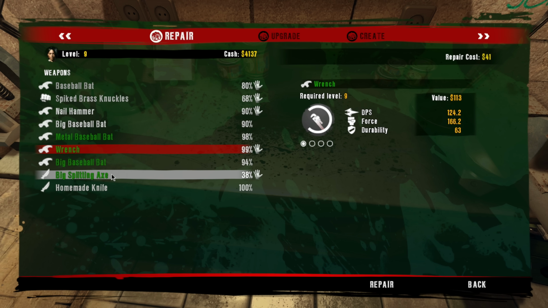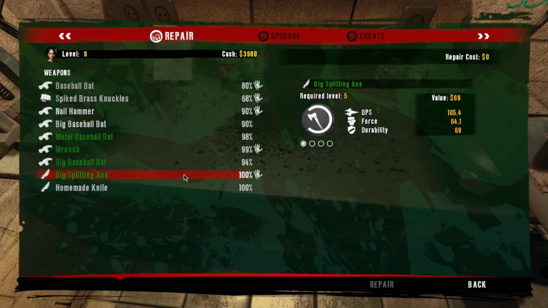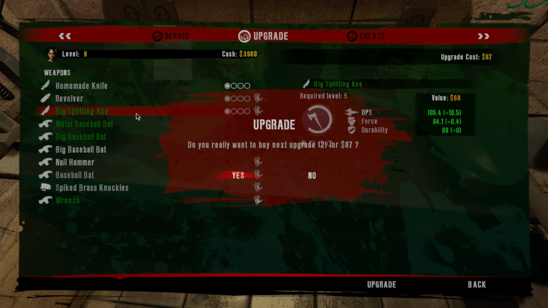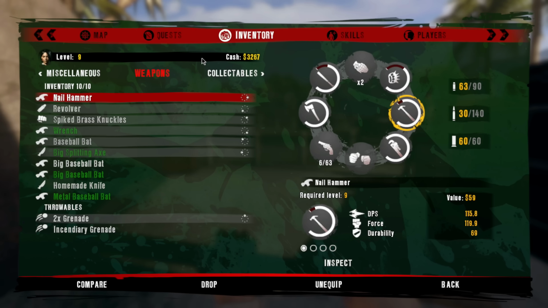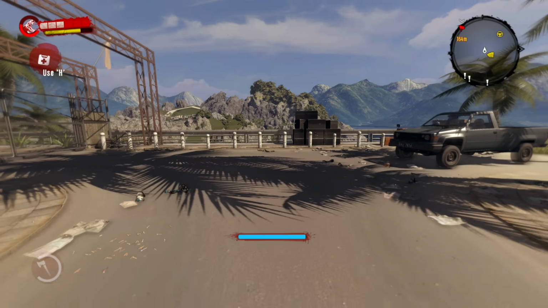I also really, really want to upgrade them, but I feel like that's a giant waste. Here, for one, let's repair this, I guess. And then we will upgrade the big splitting axe, even though I really don't want to, and the homemade knife. I would put a blueprint on it, but we don't have anything that works for a knife yet. Okay, is that it for this area? I think it might be. Alright, let's go do this ashes to ashes thing now.